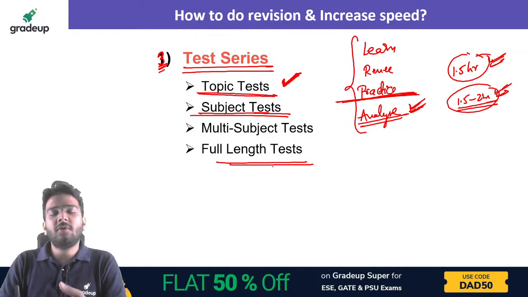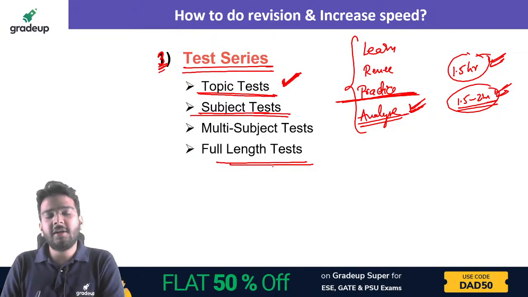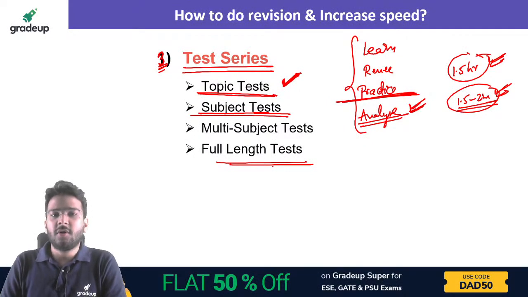So you have to build your quality, like I have to analyze each and every mistake. And whenever you learn anything new from your mistake, you have to note it down in your notes, or make some mistake copy, something like that. So you can make a mistake copy and note down your mistakes there as well.